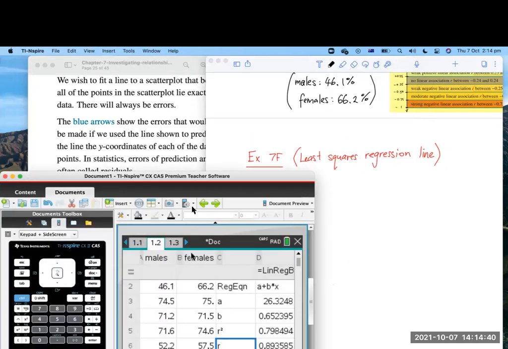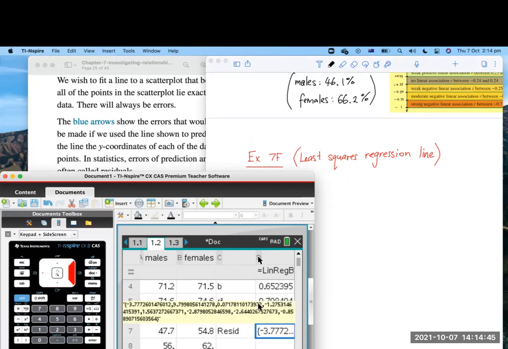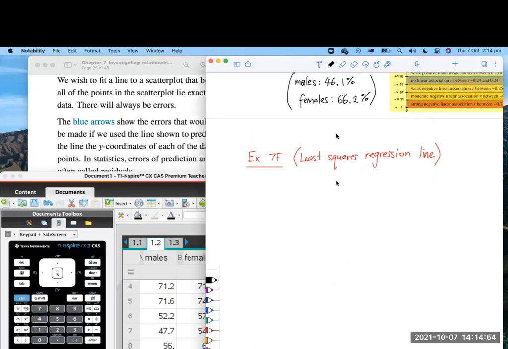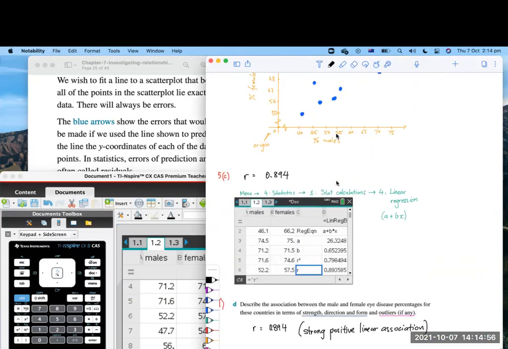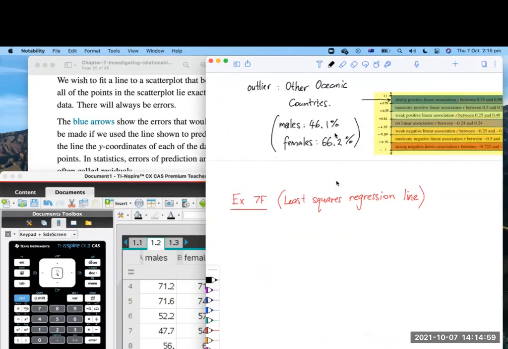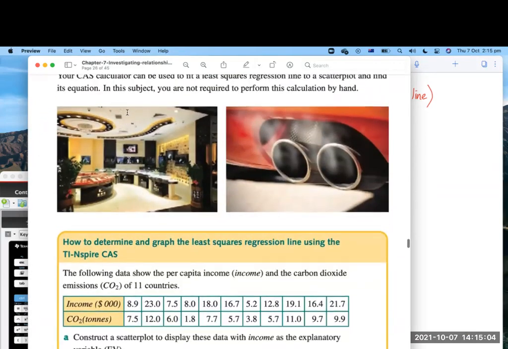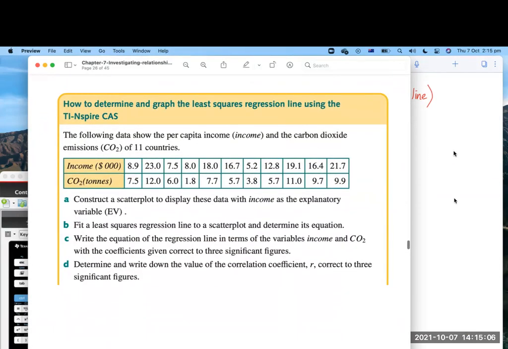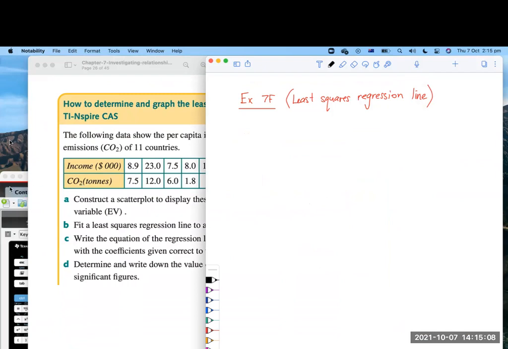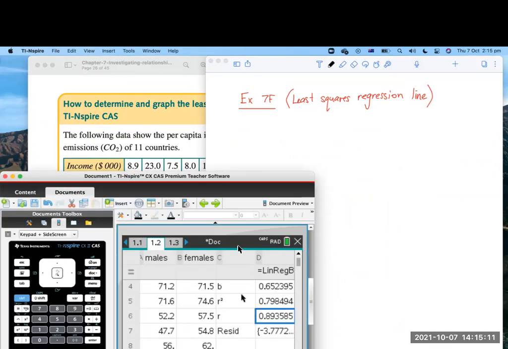The residuals can also be found on your calculator. You can see there, those are all the residuals, all the values above or below the actual line. So let's go and create the line, because that's what VCAA wants to assess you for. I'm going to go to that example soon, but let's do it on the example that we already have.